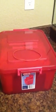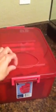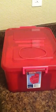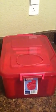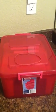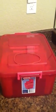This one that I'm using now is a Sterilite. It's a 12x7 quart. It has a lid and it's got handles on the side for gripping. I do use a rubber band to go around the box. So for whatever reason, if the lid comes off and it tips over, I'm not going to spill anything because I've got that rubber band on there holding it on. It would be rather disheartening to work hard, file all your coupons, and then the lid come off and your coupons are everywhere. That would just make me sad.